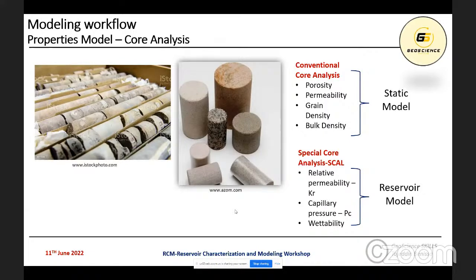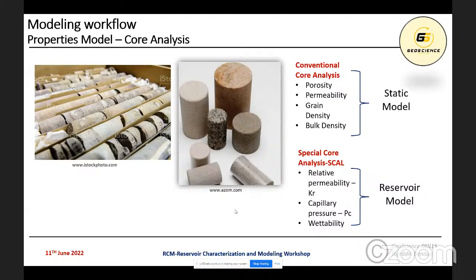It's considered continuous data, so it can be distributed in 3D using several algorithms, but the most famous one is sequential Gaussian simulation, which is the one used for distributing porosity.